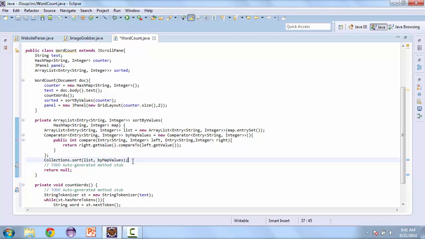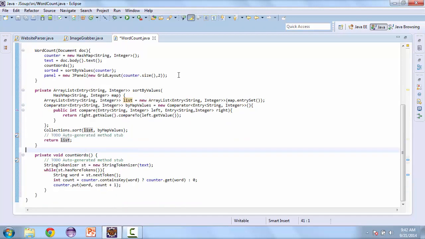And if you want to give it specifics on how to sort that list, you can pass it the list with a comparator. And since we're using hash map, we can't directly compare things like integers. So we have to get the values and compare the values. So we need a comparator for that. And then now we'll just return the list.